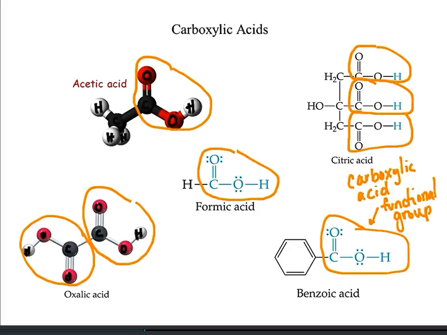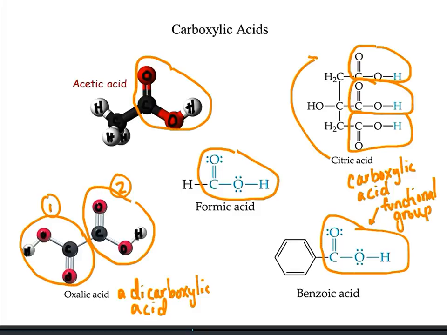So acetic acid is the most common weak acid that we talk about. You're going to be doing a titration of vinegar later in the semester to determine the amount of acetic acid in vinegar. And so it is probably the most popular weak acid that we give you in calculations and in the lab. We also used formic acid in our light bulb demonstration. So again, oxalic acid is a dicarboxylic acid, citric acid is a tricarboxylic acid.